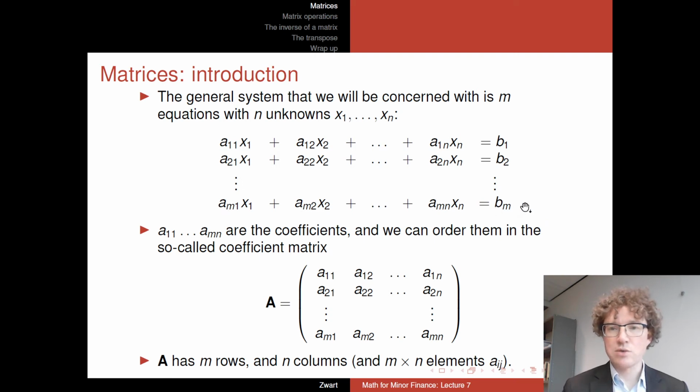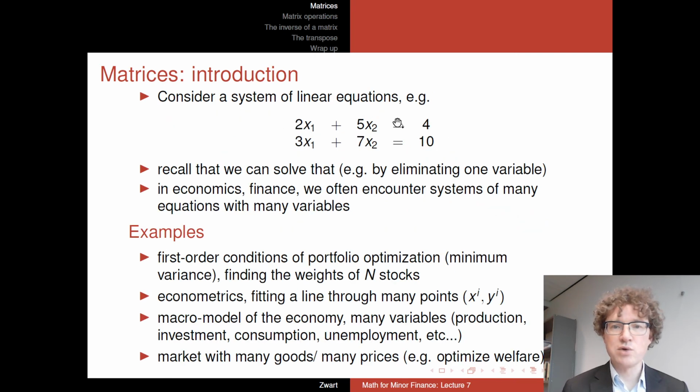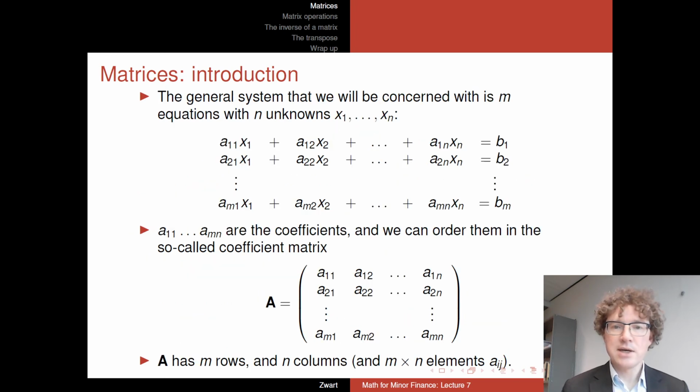So recall that here we had just the 2 by 2 system, so m and n would have been 2. Here we have generalized this to n different numbers; it's not just x1 and x2, but it might be until x10 or until x100 or whatever you wish. And instead of 2 equations, there might be lots of different equations that you need to solve. So now this is just such a system.